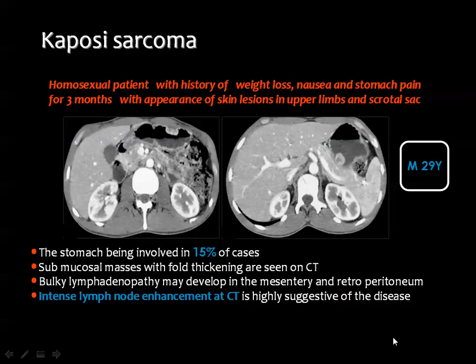And there are many appearances for Kaposi sarcoma on barium and CT scans, ranging from just a bulbous lesion to diffuse gastric wall infiltration, and the history is very important to reach the diagnosis. One of the criteria mentioned in the literature is that you can see bulky lymphadenopathy in the vicinity of the tumor, and these lymph nodes will show intense contrast enhancement, and this may raise suspicion of the tumor together with the clinical picture.